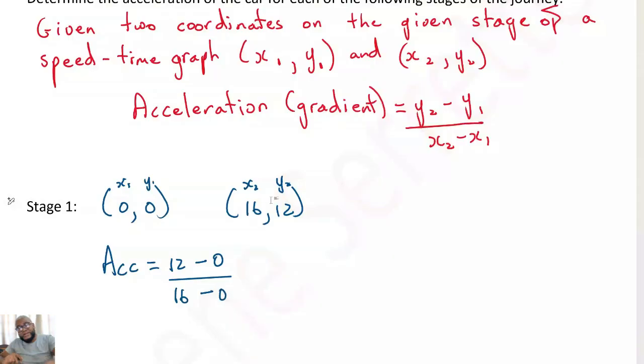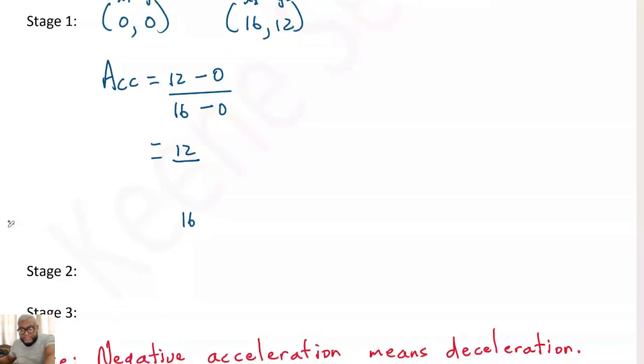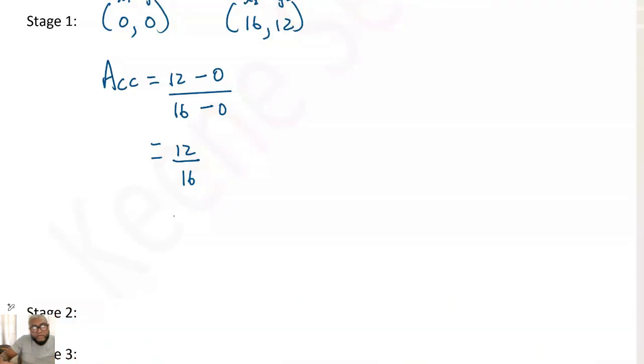Now, guys, I'm trying to question some more people, so let's keep your hand close to that mic. So we go in: 12 minus 0 is 12, and 16 minus 0 is 16. What can it be reduced to, Ariana? What is my acceleration? It will be 3/4. So your acceleration is 3/4 meters per second squared, right? Okay? So put a -2 here. This is how we measure acceleration.